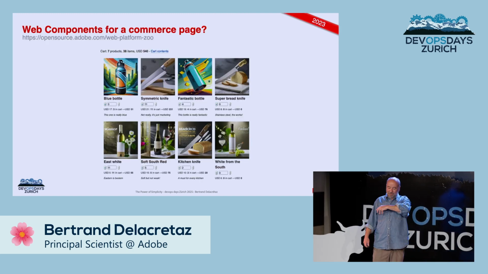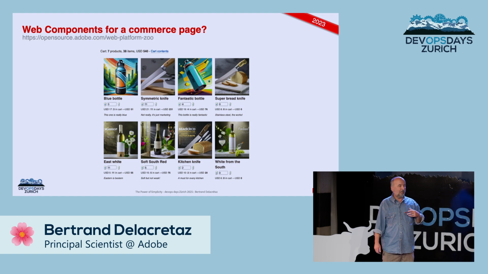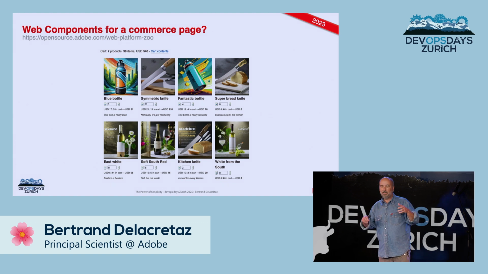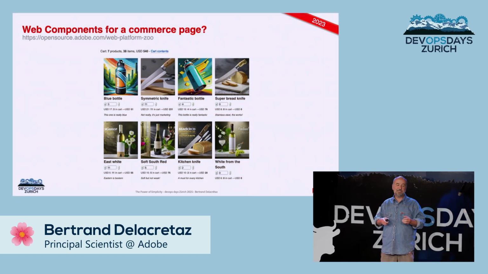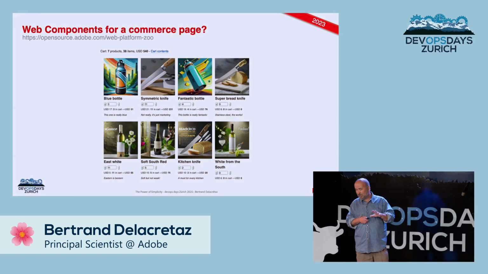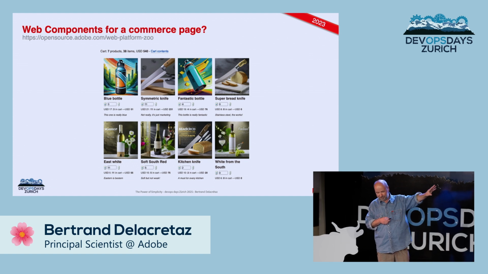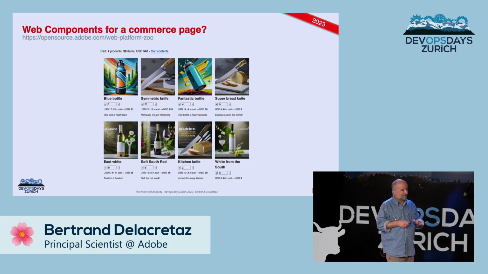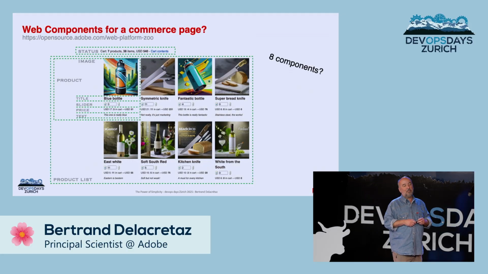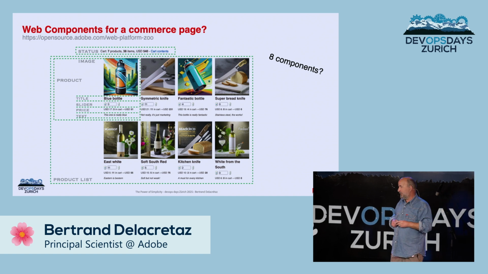Another example, more recent, in my job, I'm working for Adobe in Basel. We do a product called Adobe Experience Manager, basically a large-scale content management and websites infrastructure to do that. And I'm very interested in the web platform, keeping things simple, forget React and Vue and all this stuff, and keep it really vanilla JS and stuff. And one of my examples on the web platform Zoo, as I call it, is a commerce page, a shopping cart on the web.